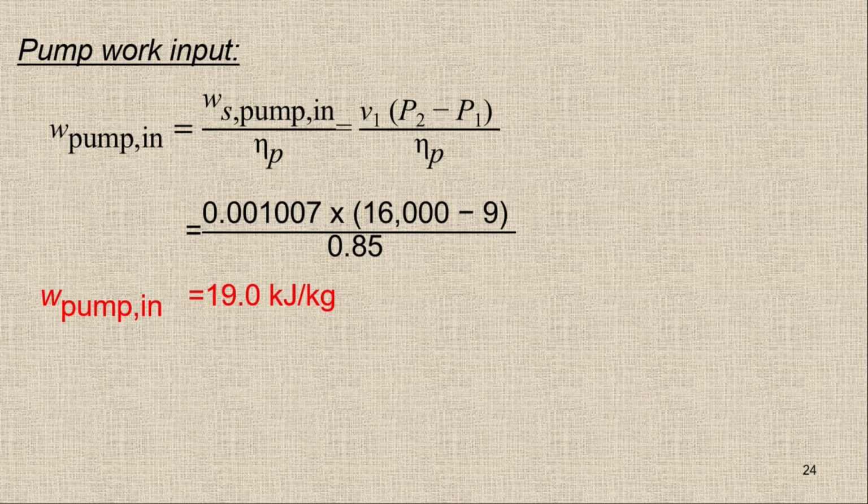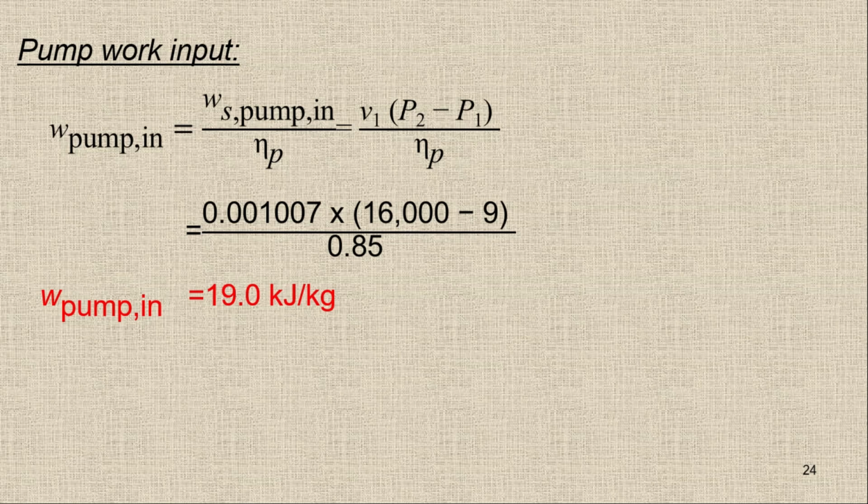Now, because we have to find the efficiency, we need the W net. W net is simply Q in minus Q out, or simply the turbine work output minus the pump work in. Right now we know the pump work input. Now we can check the Q in, because the efficiency formula is simply W net upon Q in. For the Q in, we have H4 and H3.